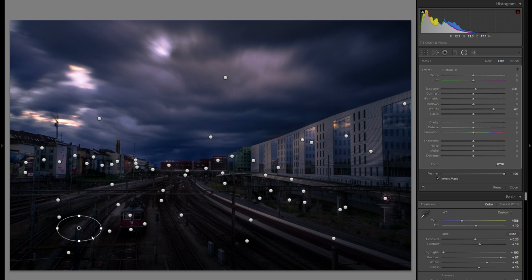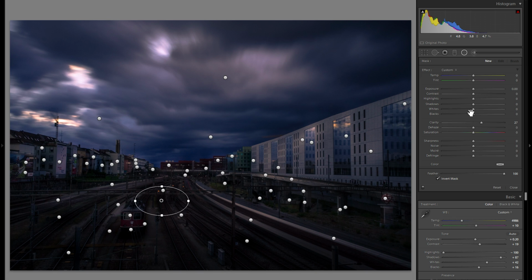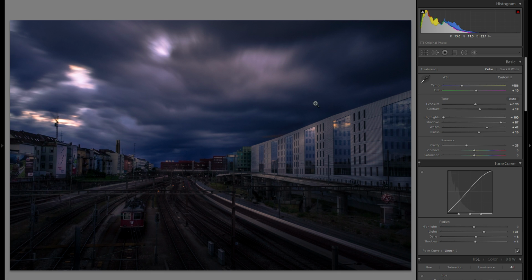This really doesn't work with the plus exposure, so I'm gonna delete that. And with this one right here, it's still a little bit too dark, so I might even bring it really a tiny bit into the minus exposure. And I'm gonna say that I'm done. I'm very happy with this picture.